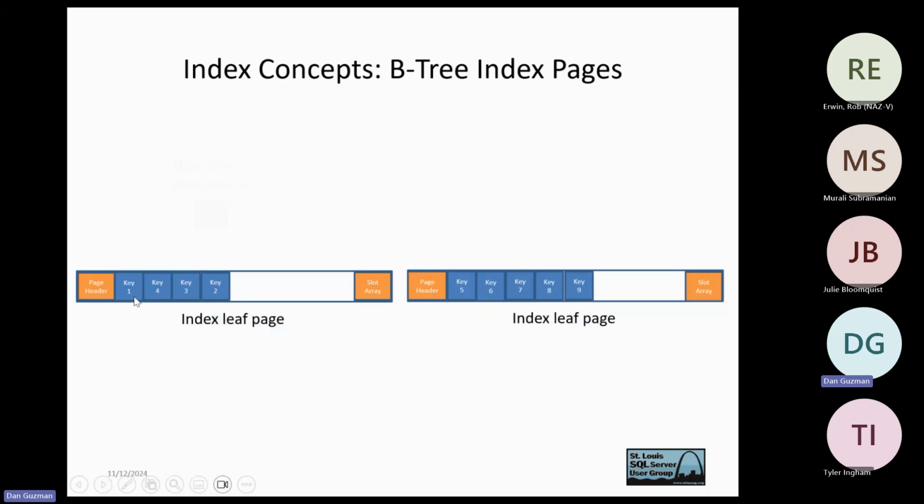In this case here, the values 1, 2, 3, and 4 are in the first page, and then the remaining values 5 and above are in the second page. And then because we have more than one page now, it creates a doubly linked list, basically ordering the pages in order by key. So the first page points to the second page, and the second page also has a pointer back to the first page, so that the index can be traversed in reverse order when needed for descending sequence and reverse sorts too.